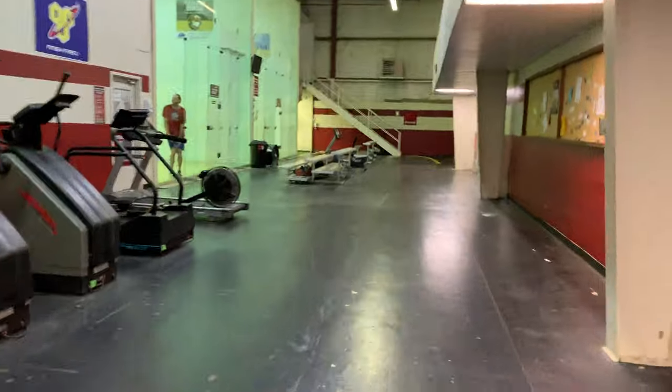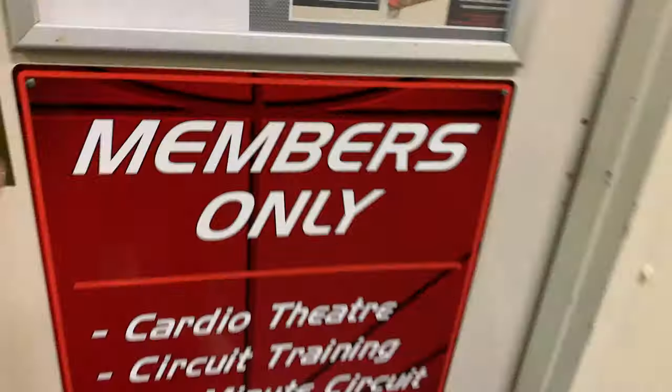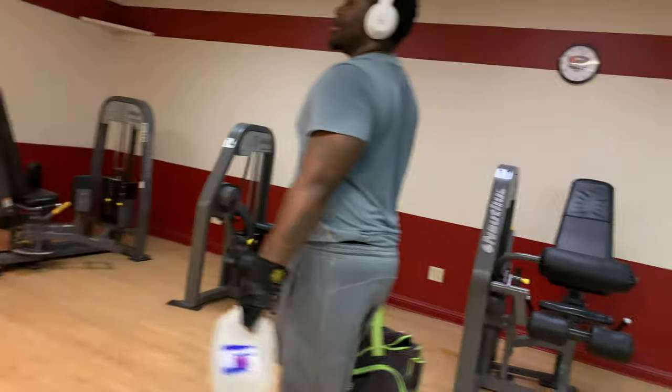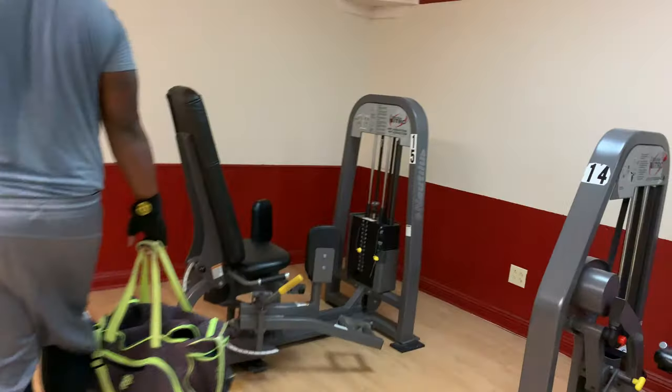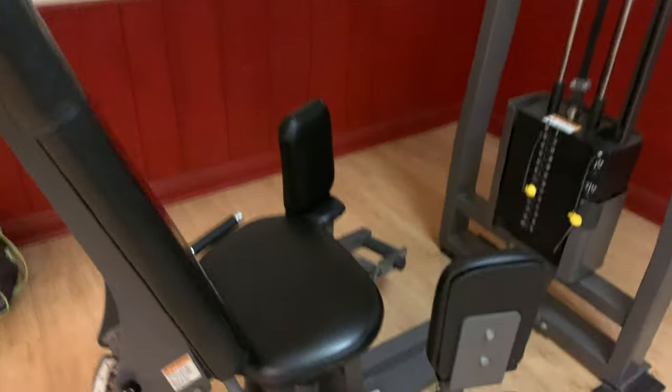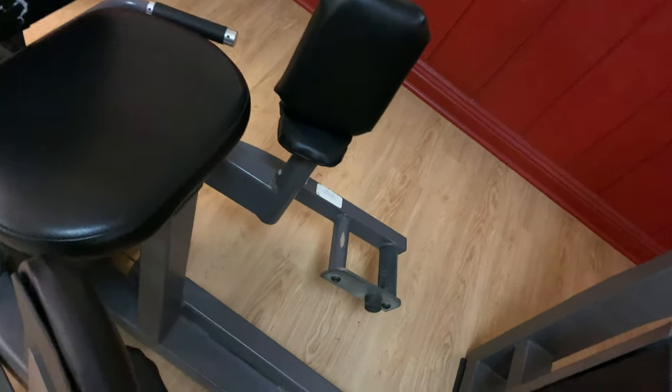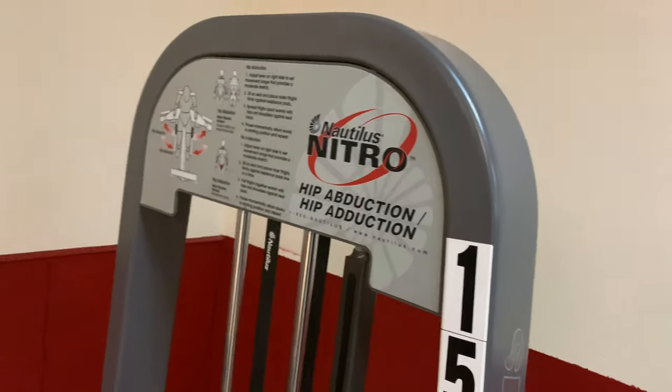So now we are going to head to the circuits and the cardio room to finish up leg day. So, cue time lapse. Those three machines and then the leg press, and three sets of each. And this one's actually two, depending on which way you turn these little leg things. So I'll see you guys once we are finito.